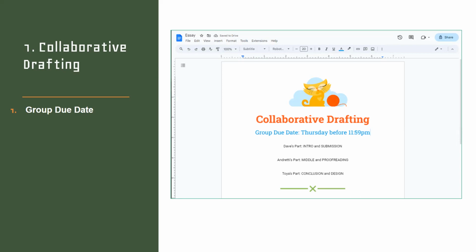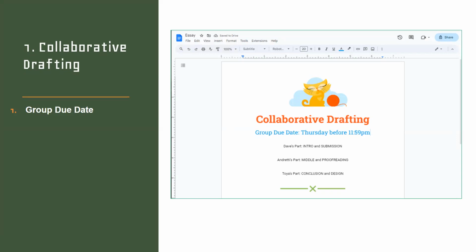For example, even though the assignment is due Friday before 11:59 p.m. Eastern, all of the parts of the assignment should be completed before then, right? So you're not spinning and saying, when are we going to get this done? That's where the group due date comes in, because the team can decide on a separate date and time, maybe like what you see on the screen, that a group decided for Thursday before 11:59 p.m. They're going to finish all the parts.